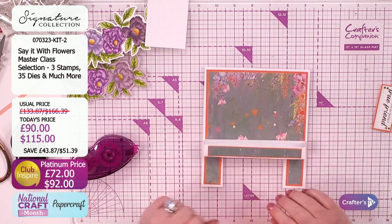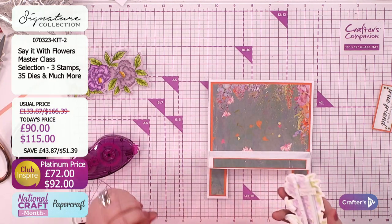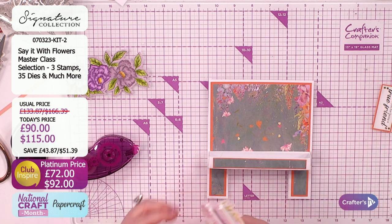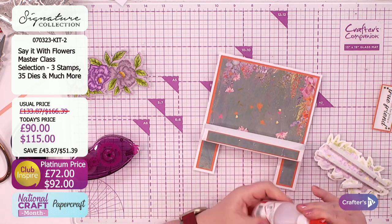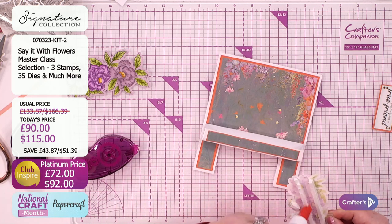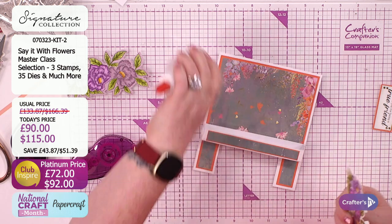Love this idea. So I've already got some foam on the backs of these because I got carried away, started peeling all my foam tape off and then realised actually I didn't need to use it yet. So I had to peel it back off. I was literally making the full card when I'm supposed to be just prepping my pack, not getting it all ready.